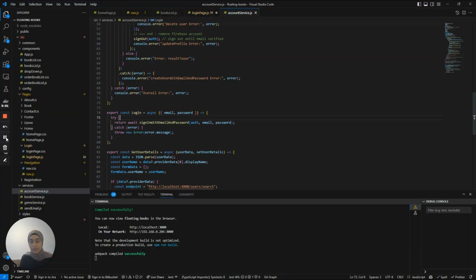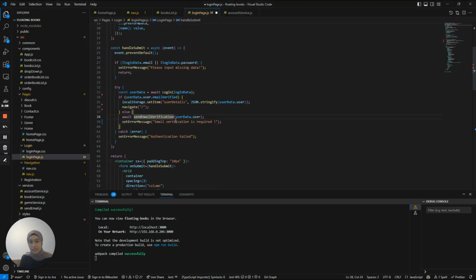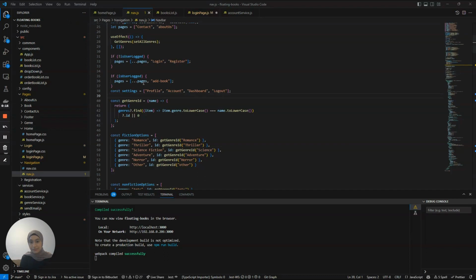Front-end code demo: session management. As you can see, we use the Firebase SDK to register and log in a user. This awaited request returns a JSON object that includes user information. Upon a successful login, we store the user information in local storage, allowing us to access this on different pages, even if the page is refreshed.